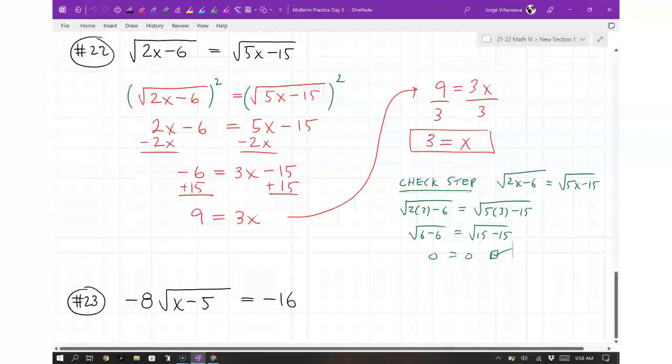When I check it? Yeah. You want to make sure the square root actually works properly. So there's 22. Here's our last one, number 23. Let me just give you a little more time to finish writing number 22 down. Remember, check your work. Whenever you're doing radicals, always check your work.